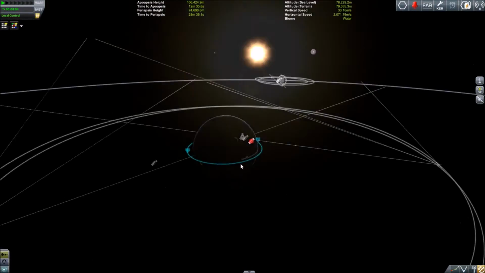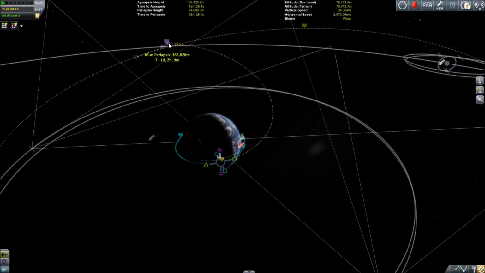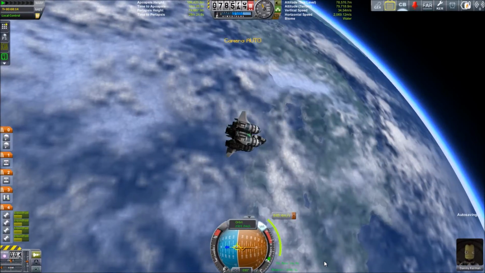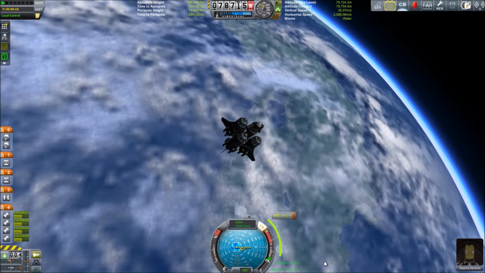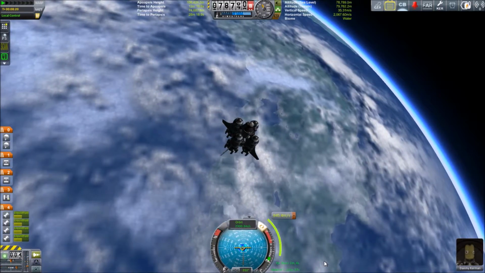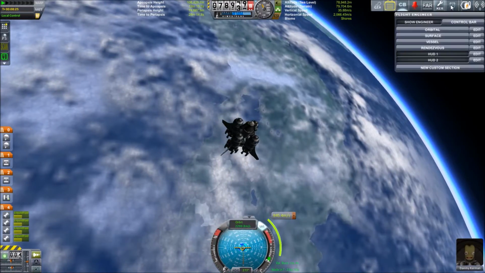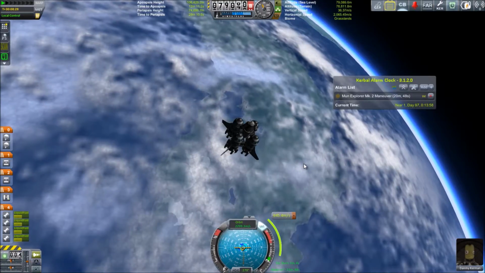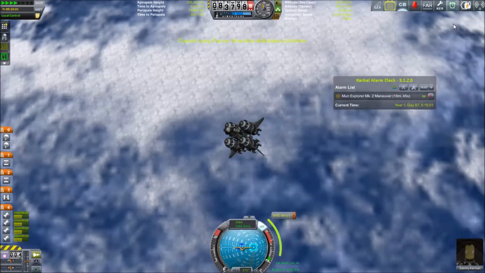Where's the moon? The moon's over there. So if I burn, say, here. Well, it'll take me a minute. That's good. I'm good with this. Alright, so I will point at the maneuver node, and add to maneuver. And now this will take me to the maneuver.